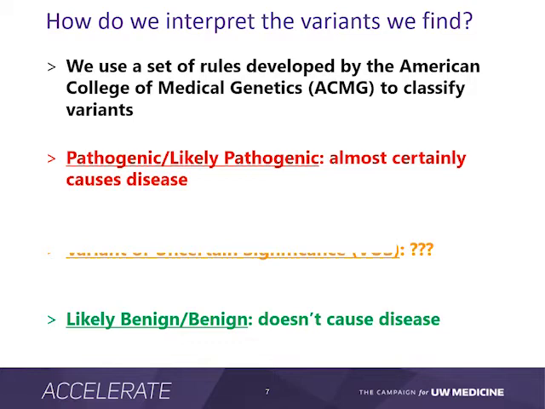And then there are the ones that keep you up at night, the guys in the middle. You may have heard this term before: they're called variants of uncertain significance, or VUS. These are the guys that literally could go either way. We don't know. We don't have enough evidence. Either it's the first time we've ever seen them before, or we've seen them in a few people, but not enough to know whether or not it's causing disease.